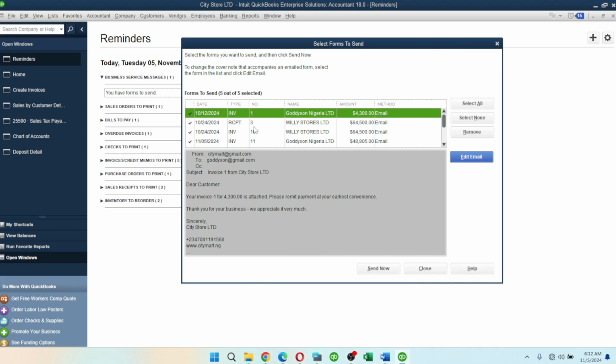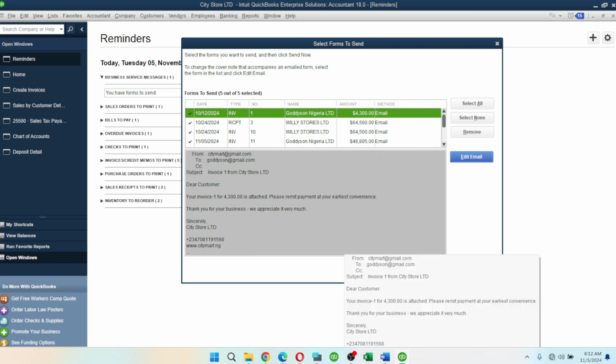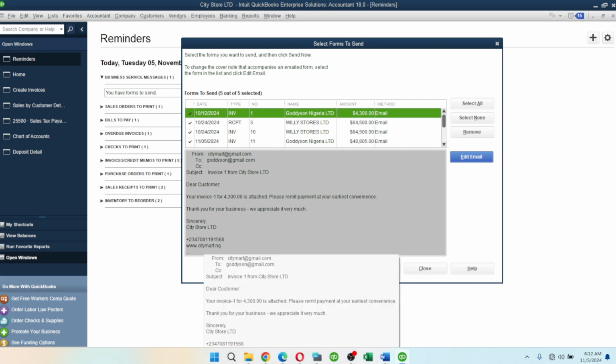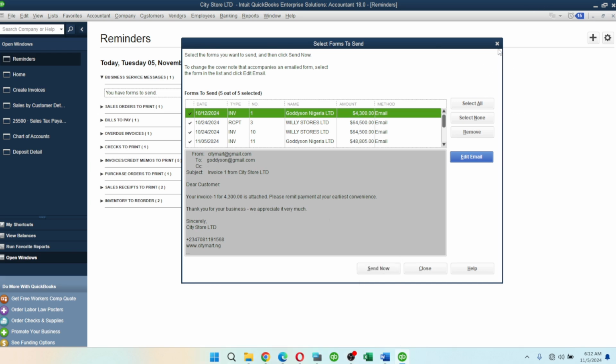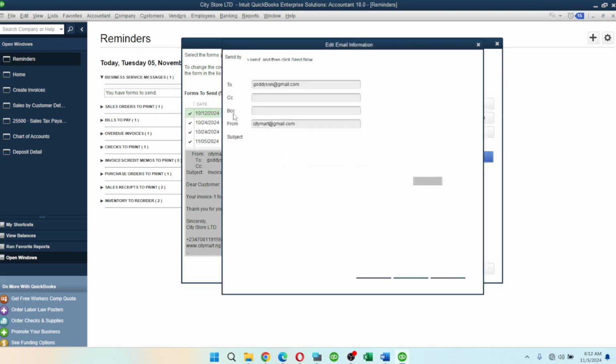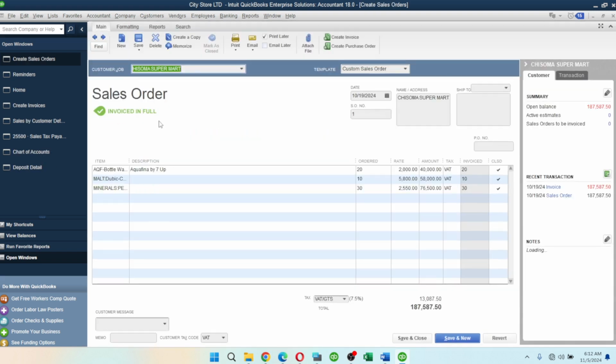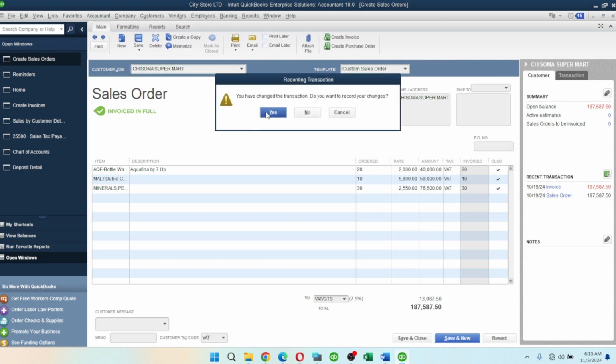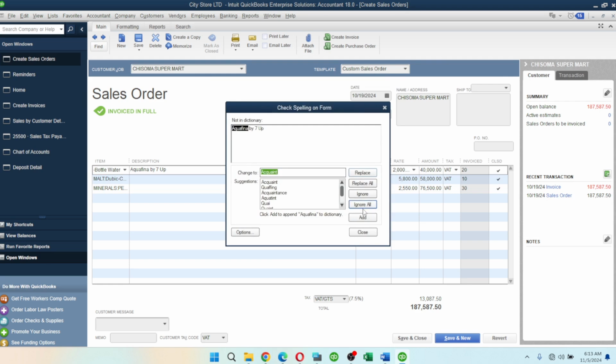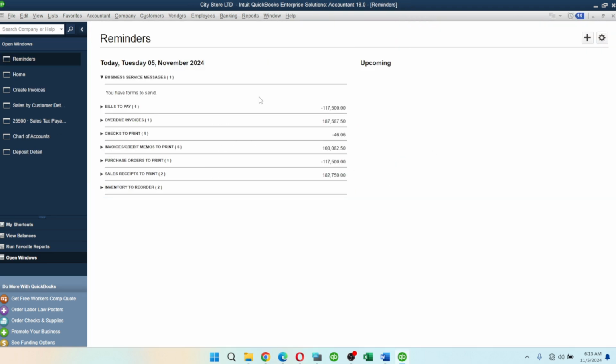If you want to send everything at once, you can just click and send via email. It will send to the individual emails, as you can see, but this is not what we are interested in. If I double click on it, I open it, the others we're supposed to print, but we have not printed. I don't want my reminder to be choked up with a lot of irrelevant things like printing, though printing can be necessary. I can just uncheck that print aspect anytime I'm raising an invoice or sales order.